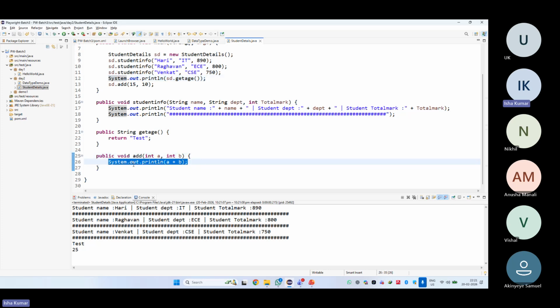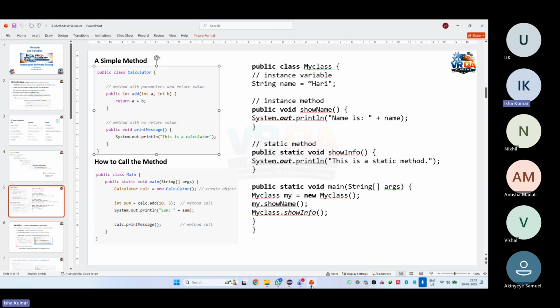We have the method here, right? System.out.println, we are adding up a plus b. It will definitely print it as 25, because this method we are calling here, we are passing the parameter. Whatever we did here, here also we did the same. We declared the value inside the println statement, we are calling all these things, and then we are passing it here. By just having these values, we can add it like this. Clear, everybody? So you can play with the methods. Whenever you start working on methods, you will learn a lot of things inside that.